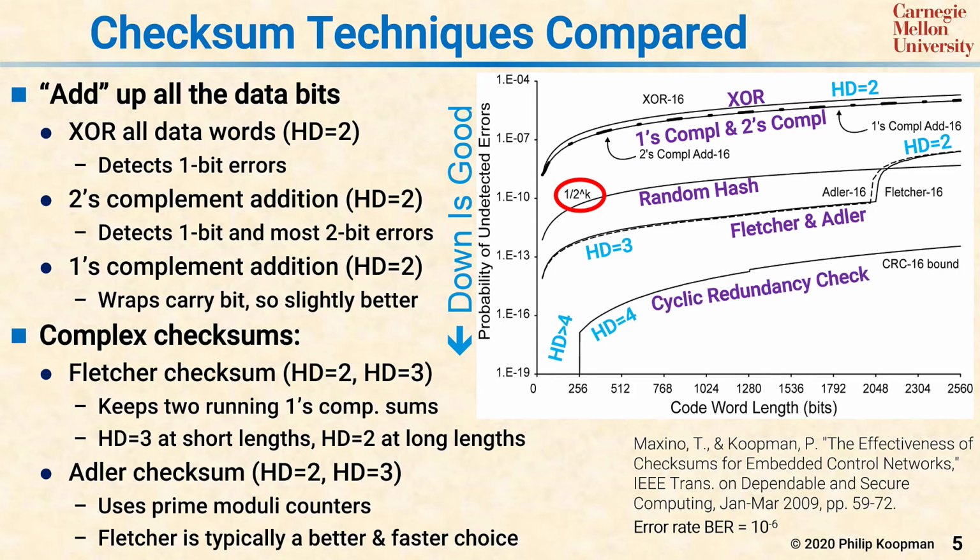CRCs do even better than checksums. As you can see from this curve, CRCs are dramatically lower than the Fletcher-Adler checksum. This is because CRCs are based on a convolution-style algorithm, which does very thorough bit mixing. Other checksums, including Fletcher and Adler, are based on an addition operation which only mixes adjacent bits, and therefore is not as thorough at mixing bits. Even better, you can see for small data word lengths, CRCs provide higher Hamming distances than 3.